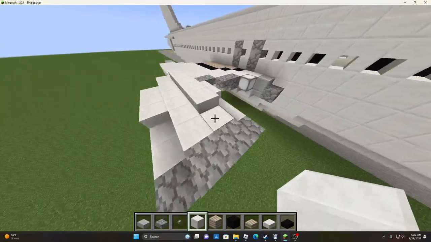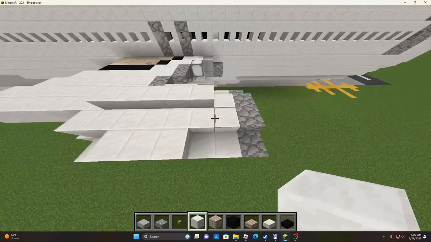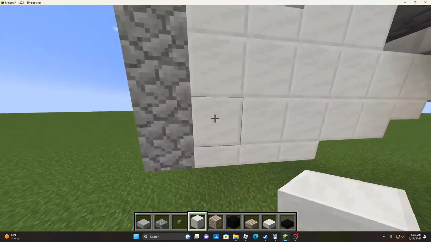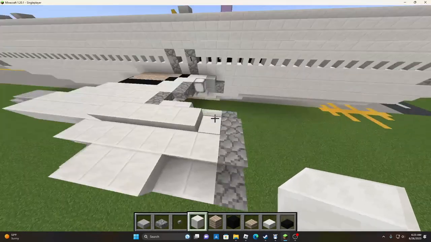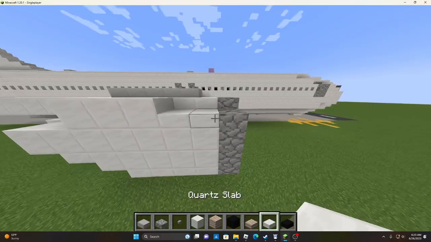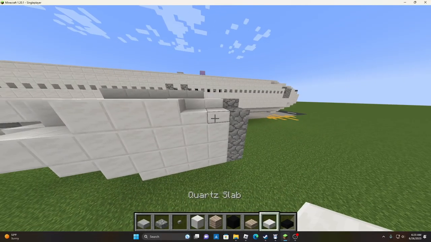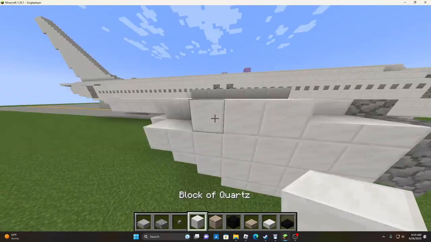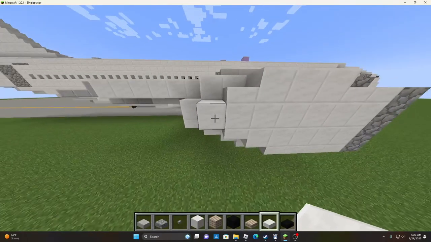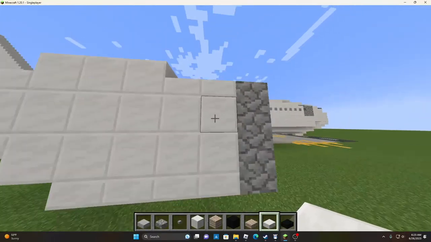So, and after that, go two. I can't even explain it. Sorry. So go by two. Three. Go by two. Cross. Put a slab right here. No, actually, I'm gonna do it layer by layer. Go two quartz slabs, three blocks of quartz, and put a quartz slab right here. And then put a quartz block right here. And then just fill the quartz block until we reach right here.